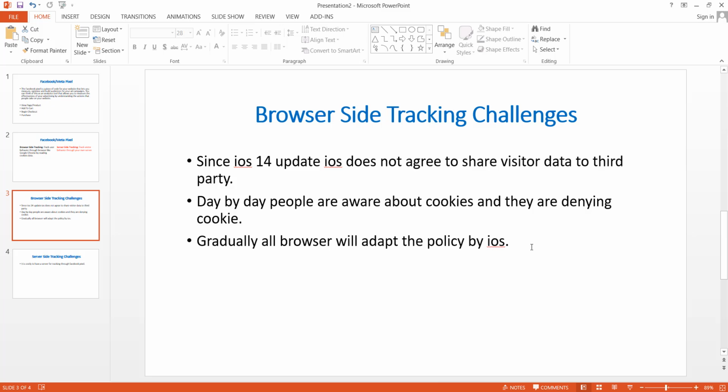And gradually all the browsers will adapt the policy by iOS. That means it will be impossible in the near future to track user behavior through the browser.